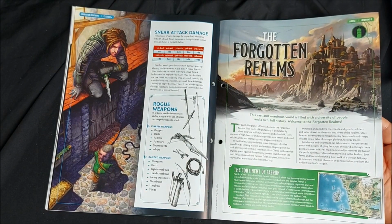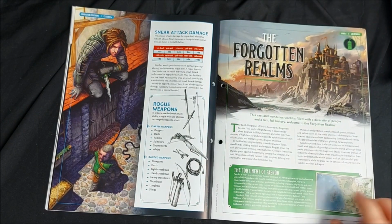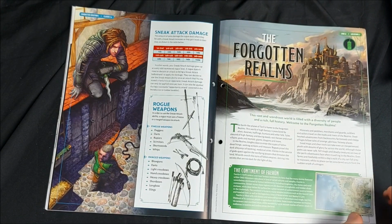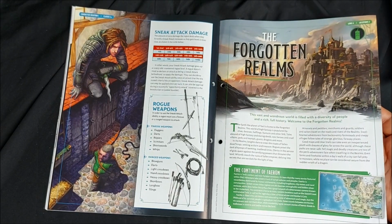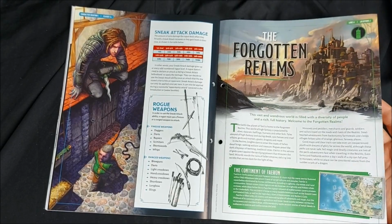But yeah, really cool, nonetheless. So yeah, I'd hope we get one of these maps in a later issue. It'd be quite nice to actually have that map. I don't own that. The only one I have at the moment is the one that comes with this issue, and of course the map of Phandolin from the starter sets.